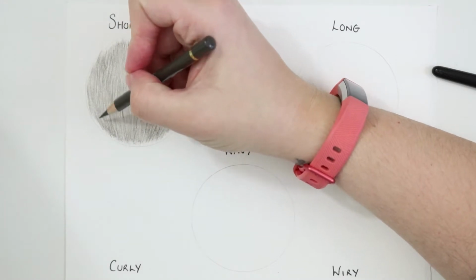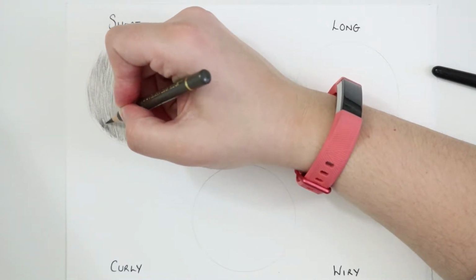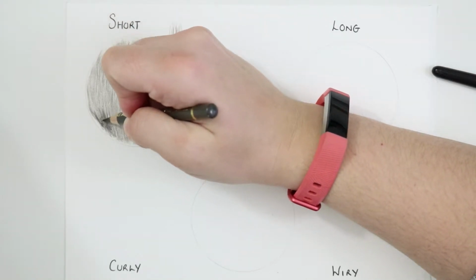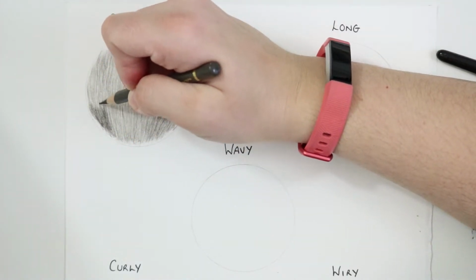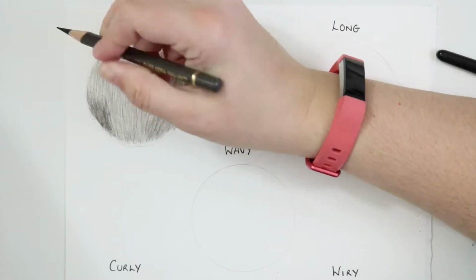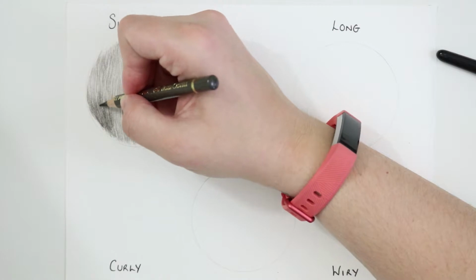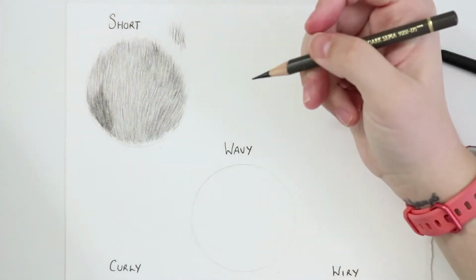So we're going to start on the left hand side here. We've got a little dark patch just here. So all we're going to do is make sure we've got a sharp pencil. You're going to gently increase the pressure on your pencil as well to try and burnish everything together. You're going to still use those really tiny fur lines, but this time you're going to cluster them together a little bit more. So by cluster them together, I mean sort of really overlap them, really create those really short fur lines and just overlap them to really build that tone. So you're looking at the reference photo and you're seeing where that darker tone is and adding it in like that.